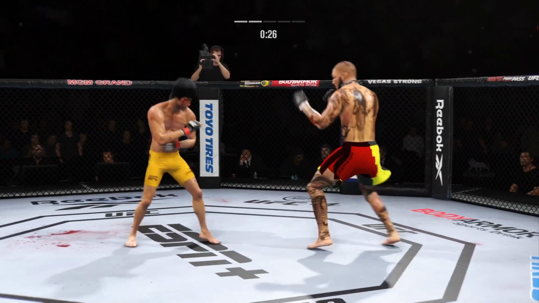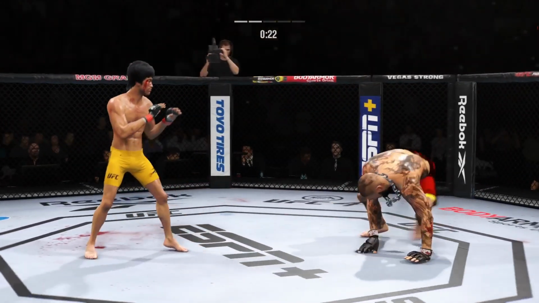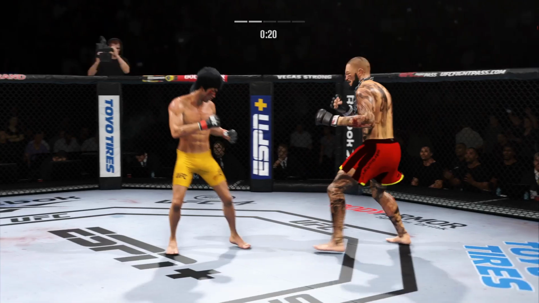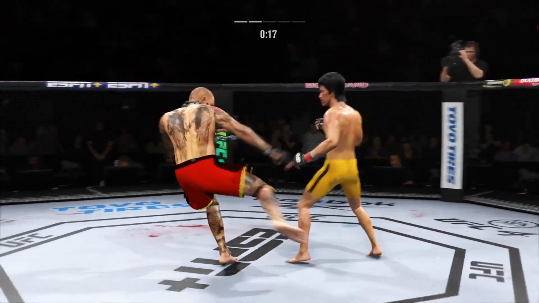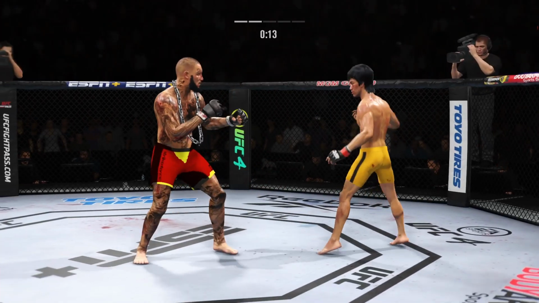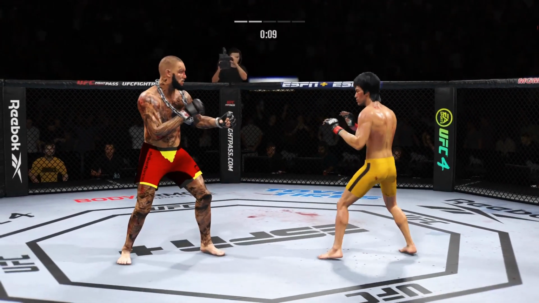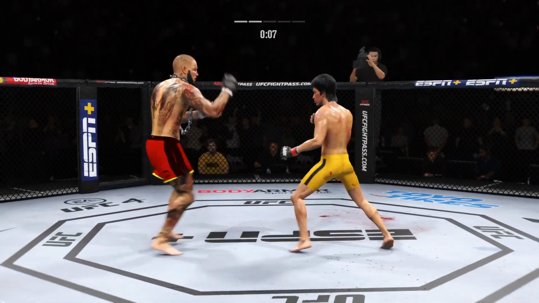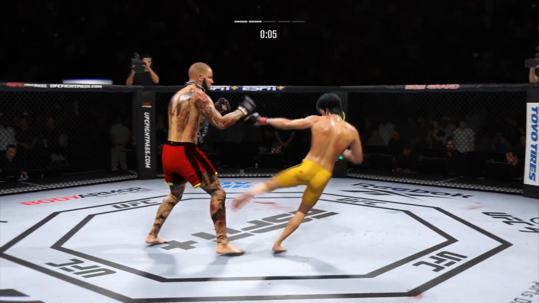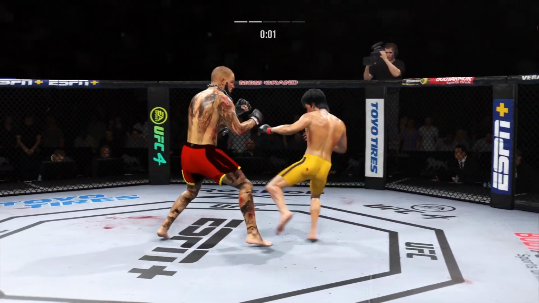30 seconds left. Let's go. Lands with a knee to the body. 20 seconds left to go in round two. He has commitment to kicking tonight, and it shows. Oh, nice slip to avoid that right here. Final seconds here. Oh, he's always on the counterattack, but a nice leg kick there by Lee. Round three next.